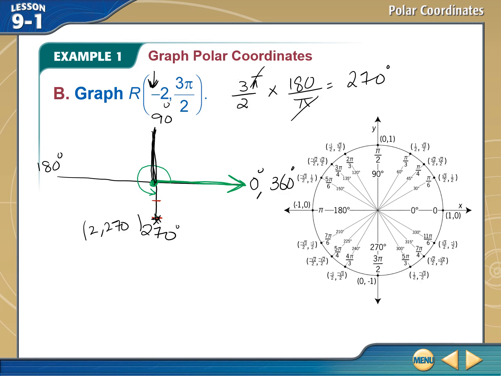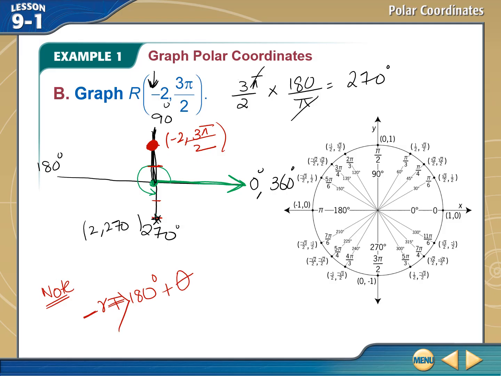And wherever you have the -2, here it is +2, -2. So this is the point -2 and 3 pi by 2. Okay, so this is the point -2 comma 3 pi by 2. So actually what you are doing, please note here: whenever your r is negative, you add 180 degrees to the angle.